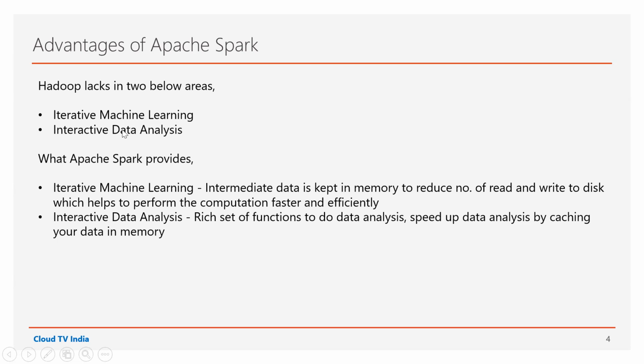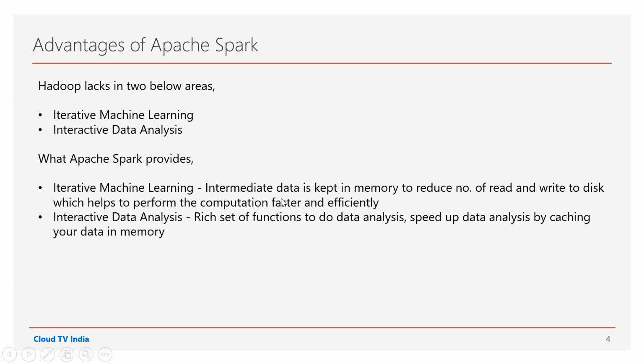Interactive data analysis using MapReduce you cannot achieve, but it was achieved using Hive or Pig-like components. But still it is lagging in terms of performance. So that's where Spark is very helpful to overcome those issues which were faced in MapReduce in terms of interactive machine learning, iterative machine learning and interactive data analysis.